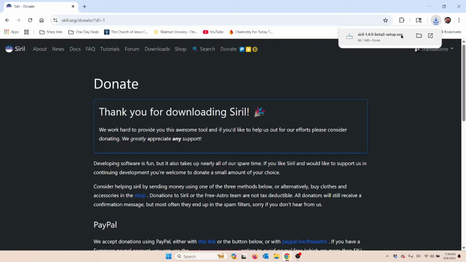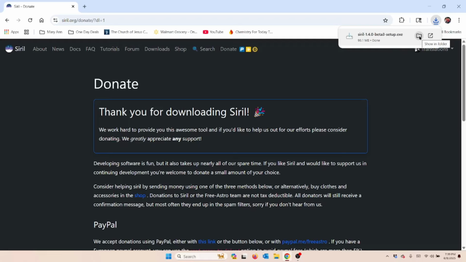That's what the exe means. If I click on this, it'll show it to me in a folder. The folder is my downloads folder on my computer, or I can make it open right here. So if I double clicked on this, it would start installing and doing the setup of Siril.